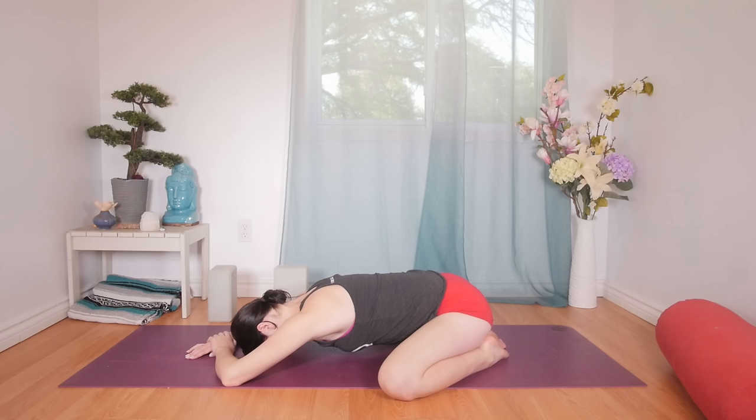Notice if any part of your body is tensing up or trying to work. Relax the chest and the upper back. Let yourself melt into the pose.